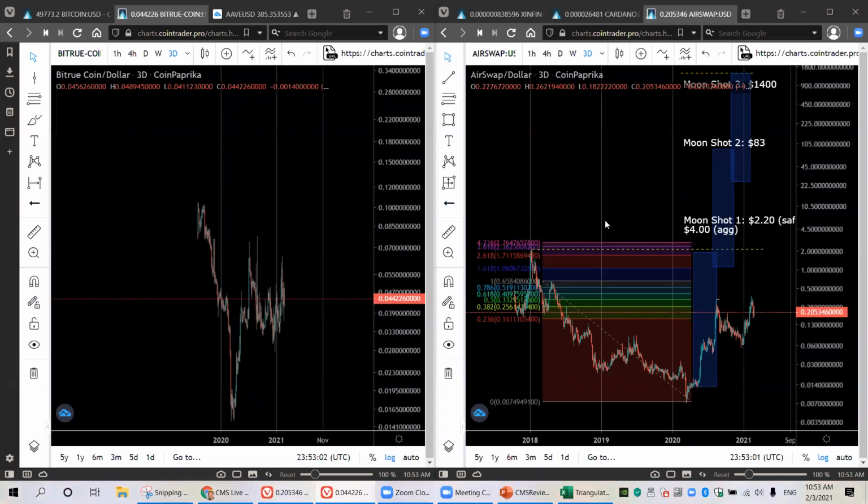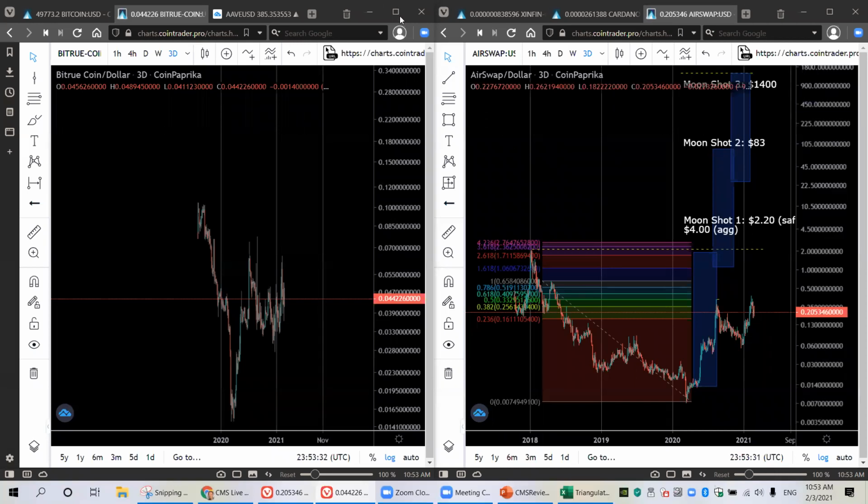A question: how do we know which coins will correct after Moonshot 2 and 3? All the coins will correct after Moonshot 2 and 3. No coins run away from corrections, right? There's no such thing as a coin going all the way to the top without any correction. Moonshot 2 and 3 corrections specifically are much bigger, right?